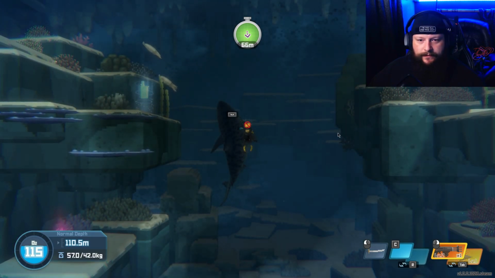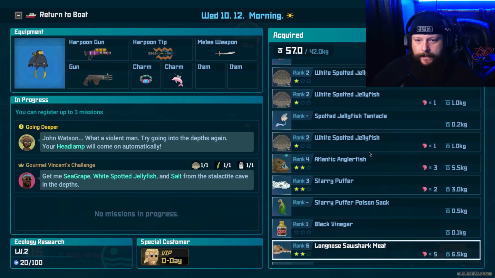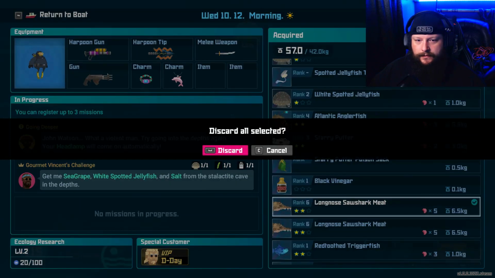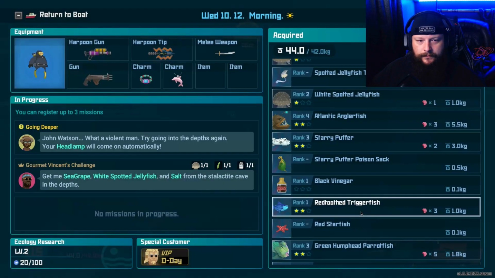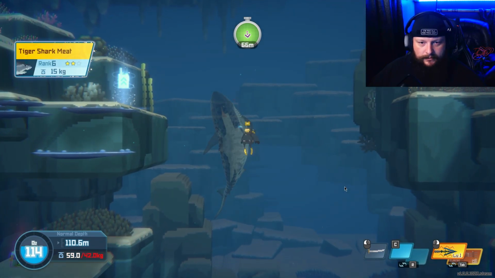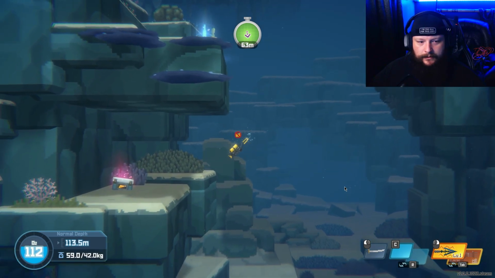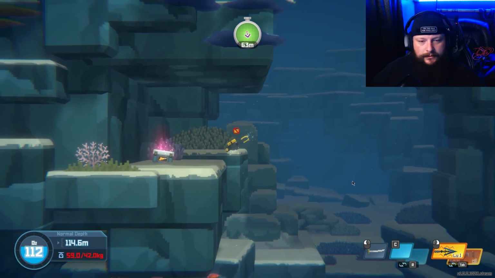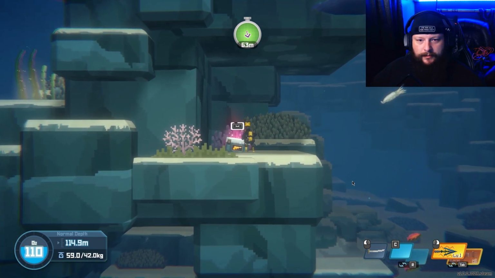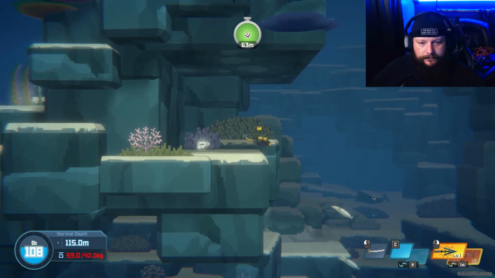Okay, my inventory is fully loaded. I'm sorry, but I'm gonna get rid of, where is it? This thing, discard. Tiger shark meat. This is what we need. Oh my dear. We're still way over encumbered. Because in hindsight, I'm not getting rid of anything.